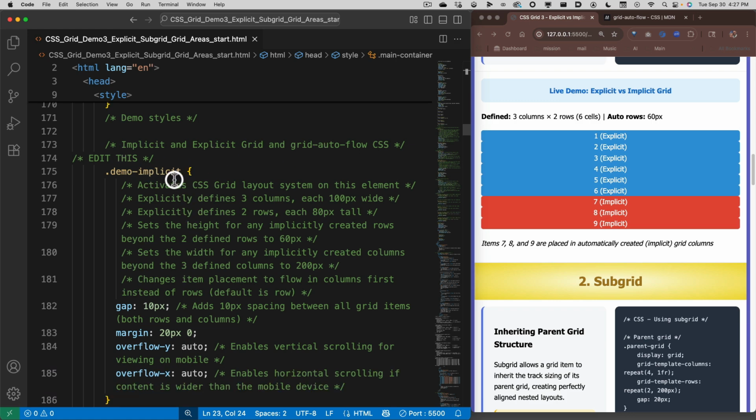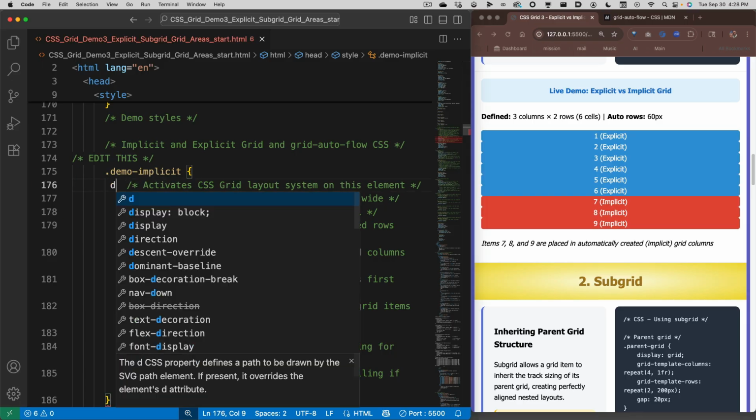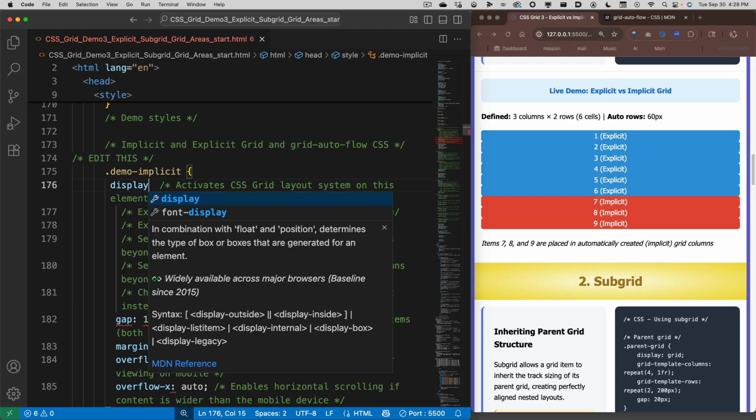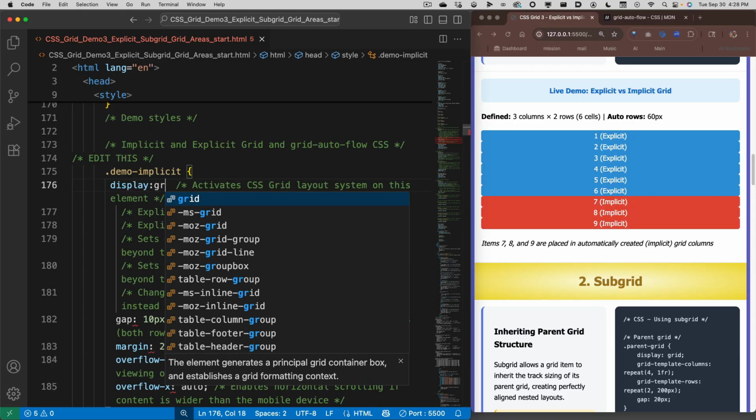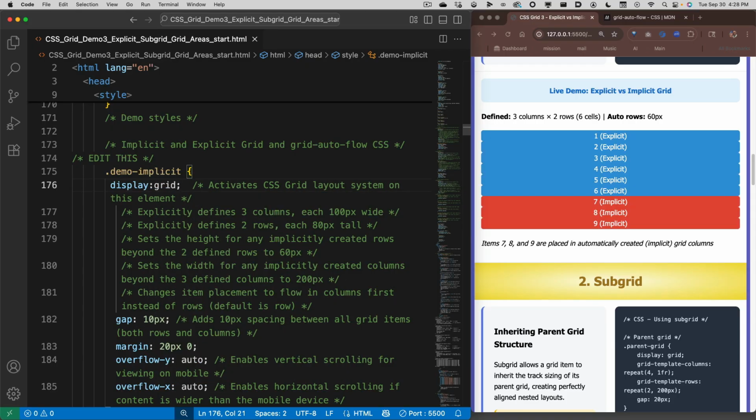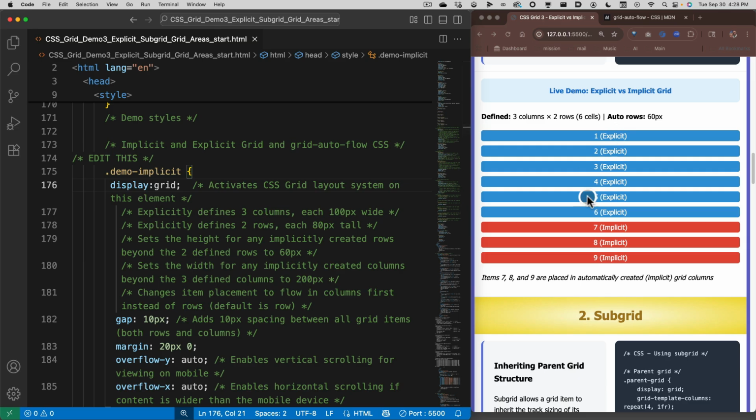So we're looking at this style, this class called demo-implicit. I'm going to do some of this like we've done before, just putting in the code. Even though you guys have seen this before, I think, I'm going to activate the CSS grid by saying display: grid. So that now is in a grid, right?